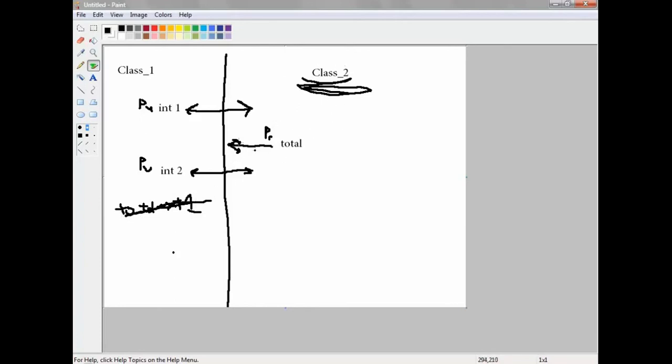It's like class 1 is like, hey, class 2, can I use total? And it's like, oh no, sorry, but I'm sort of using it myself here. It's private, just make do with your own stuff. So, public can be used in any class. Private means it can only be used in the class that it's made in.